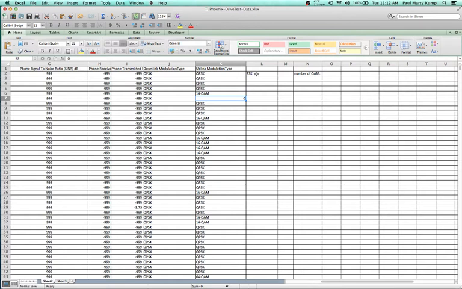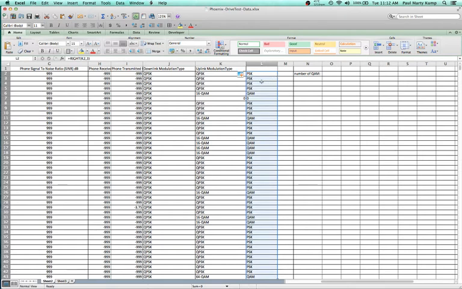So now if I come back to L2, where I entered RIGHT and then this relative reference and the three most right characters, and I double click this, now you see it goes all the way through the 4,000 rows of my data set. And on this one here, I've got a 0. And so that's okay because I'm counting the number of QAM. But importantly here, you'll see now 16-bit QAM is just QAM and 64-bit QAM is still just QAM.